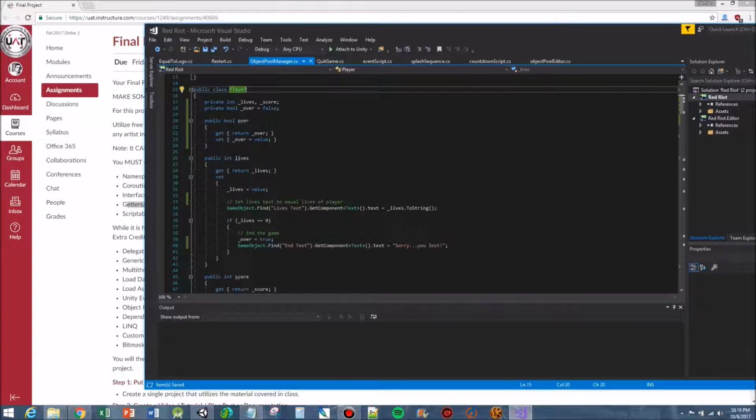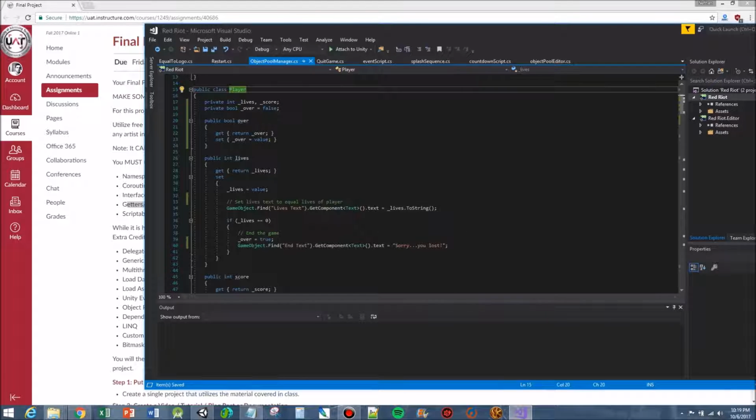Usually if you want to constantly update something, you would think to put it in the update function, but that's very inefficient because that's going to be running every single frame, and we only really want to update the text when the value changes. So the logical place to put it would be in the set property itself.